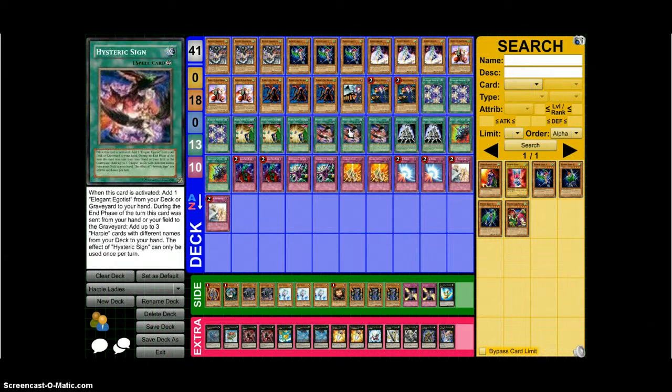Hysteric Sign, my bad. This one just lets you get your Elegant Egotist to your hand, and when it's near the end phase, this card is destroyed and sent to the graveyard. Sent from your hand or field to the graveyard. So if you play an Empty Jar and they make you discard it, you can add 3 Harpies from your deck to your hand with different names.